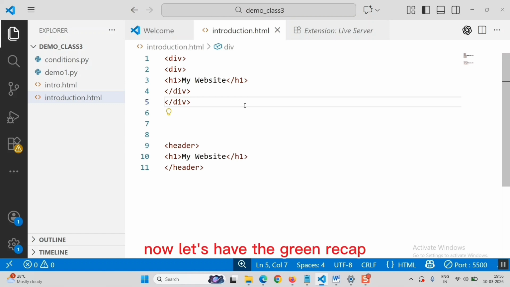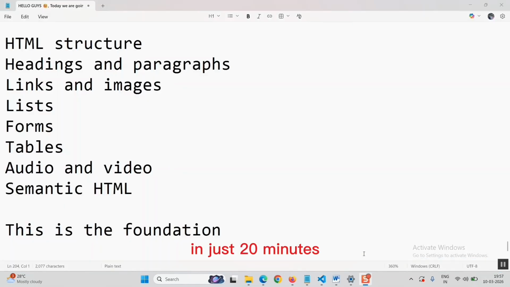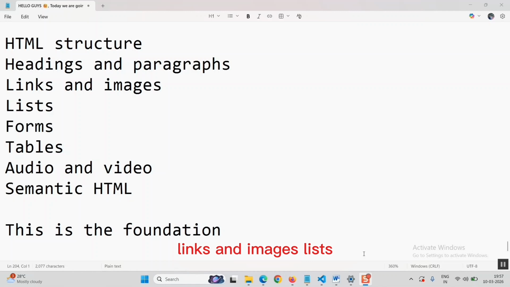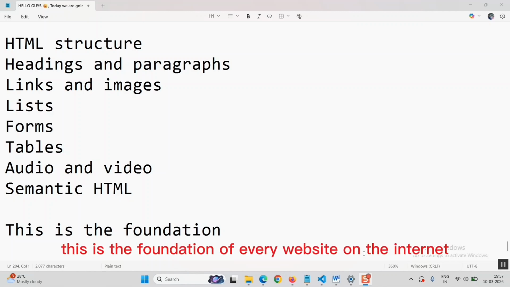Now let's have a clean recap of all the things we have done. In just 20 minutes, you learned the core foundation of HTML. You learned HTML structure, headings and paragraphs, links and images, lists, forms, tables, audio and video, and semantic HTML. This is the foundation of every website on the internet.